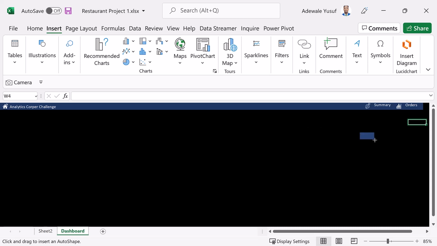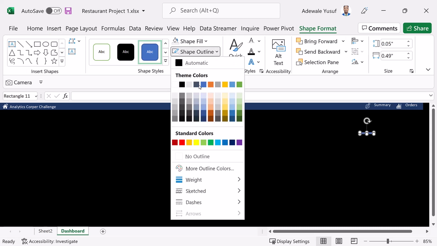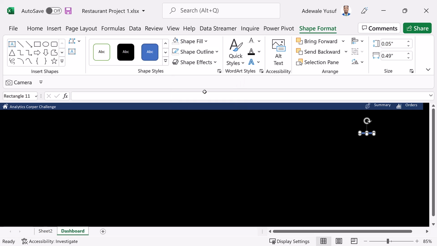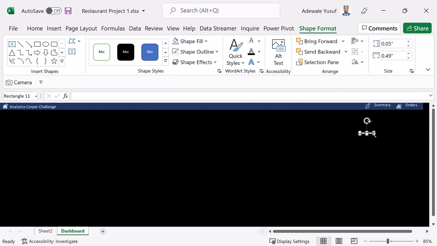I'll make it very tiny and very small. I go to shape outline, say no outline, then shape fill. I can put something like a very light blue, maybe this blue. This is just to show that I am currently on this page.